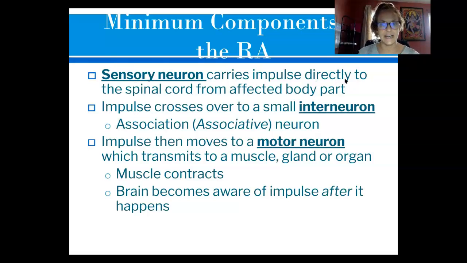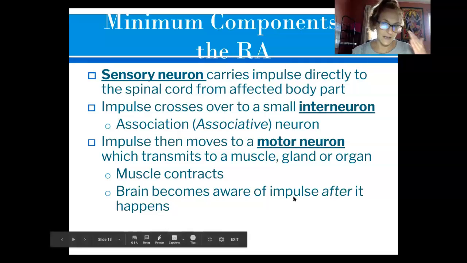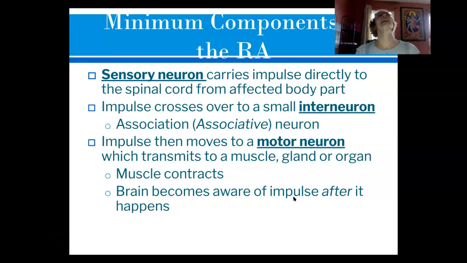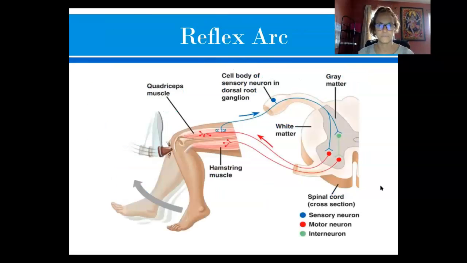And when I say that, it's an action potential, right? Propagating down to the interneuron, which is also called the associative. So 2 names. Then that's going to relay the information to the motor nerve. The motor nerve then takes it out and causes a response somewhere in your body. Like when I put my eyeball into a stick, I didn't know it until after I had already jerked my head away from it. Your brain isn't aware of a reflex until after it's already happened. So that's kind of interesting.